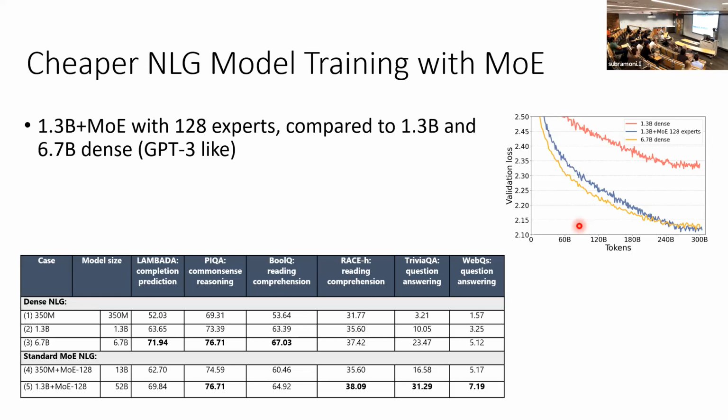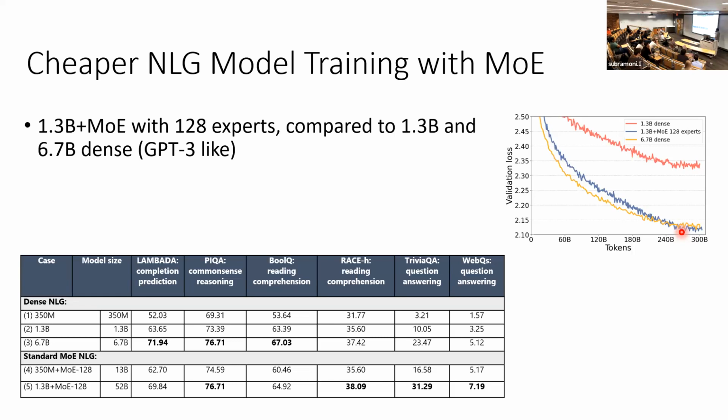Then you train a 6.7 billion dense model, which is this yellow line, and you see, wow, this dense model is super awesome. It's so much better, 2.45 and 2.15 are worlds apart. And 300 billion here means that this many tokens have been seen by the model. So we said, well, okay, can we extend the 1.3 billion dense model and add experts to it? And so we added experts progressively: 8 experts, 16 experts, 32 experts, 64, and 128.